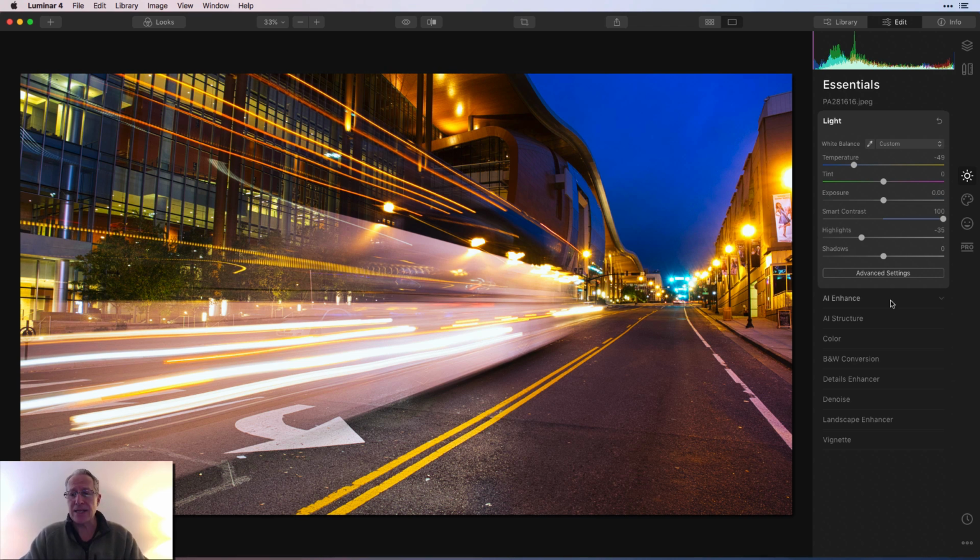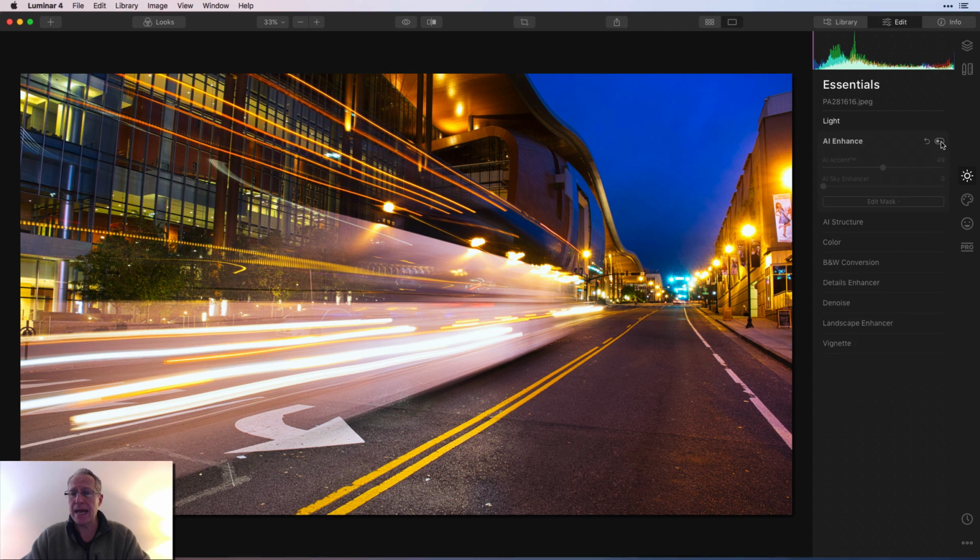I took the highlights down and then I went into AI Enhance and took AI Accent and just bumped that up about 49. You can see it really pops the photo. I like that filter a lot. It's kind of the easy button. There are plenty of photos where I've just used AI Accent and you're done. So it's that good, right? And you know that from previous versions if you have a previous version.